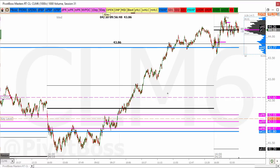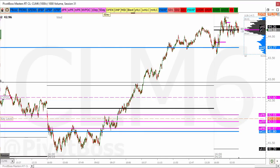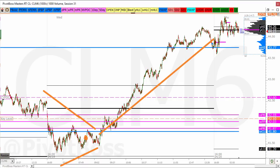Now looking at the intraday time frame, obviously we had a big time unwinding of the bears the other day here. Big time short squeeze. Big range formed here. And in the trading room, what we talked about was the pinching of the PivotBoss band. So the PivotBoss pinch came into effect, and we knew about it. But right here is when we saw significant pinching. So we said right now is not the time to do anything. You're likely going to see it coil, but at some point you're going to see major expansion, and it's going to be significant. And that's exactly what we saw.